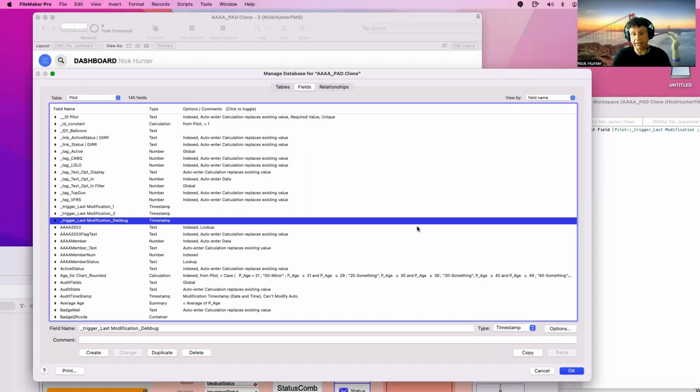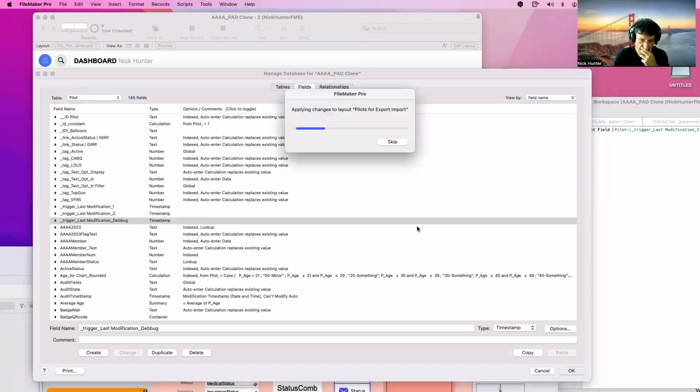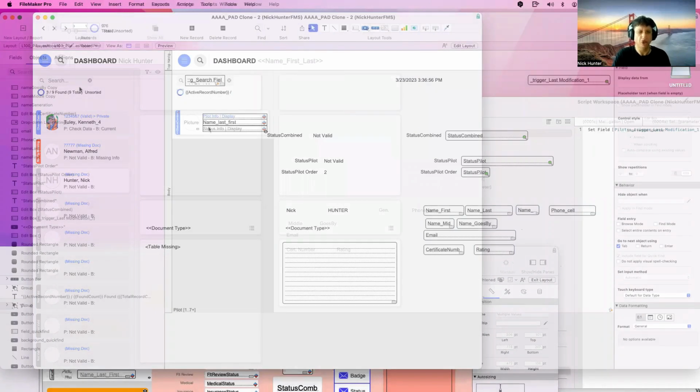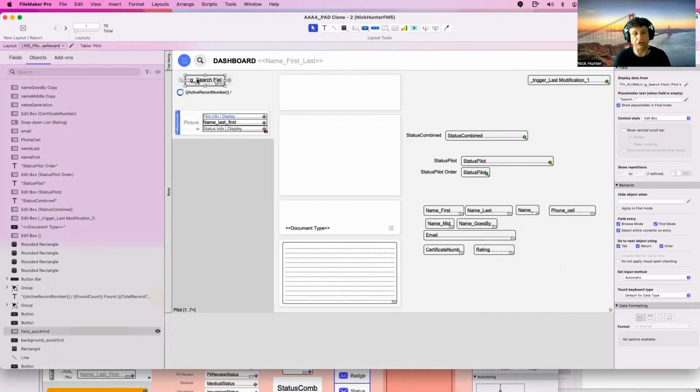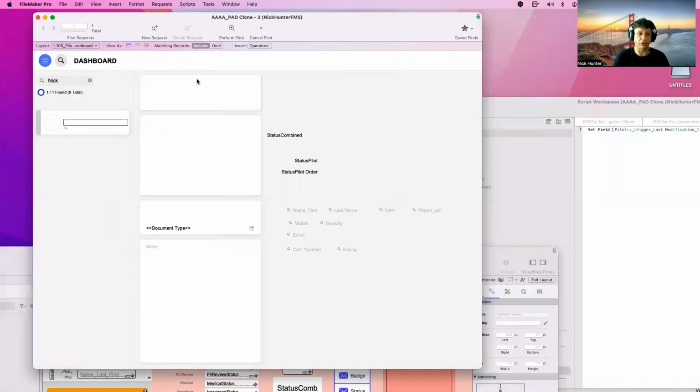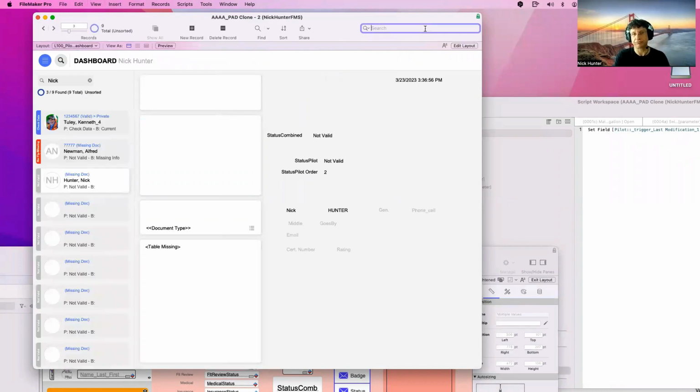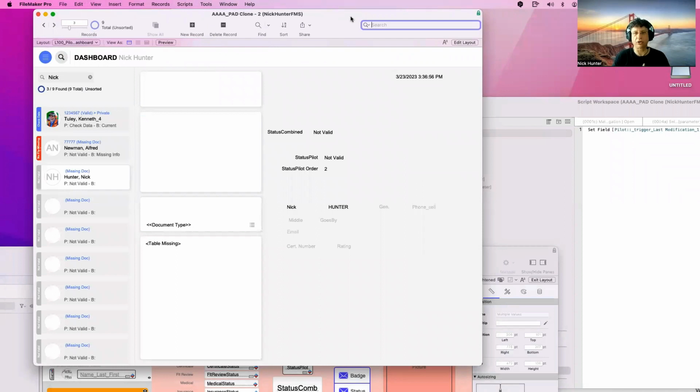Now let's continue. Pretty much we took care of this side here, right? I want to make a search, so let's talk about the search. We have multiple searches in FileMaker. We have the find mode, which we are going to talk about next week or sometime. And we have the quick search here. But I want my own quick search. I don't want the quick find from FileMaker. I want my own.